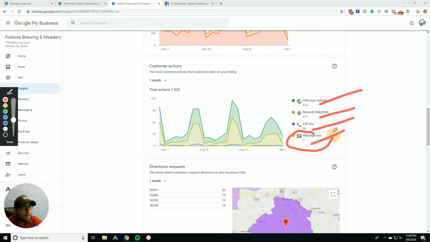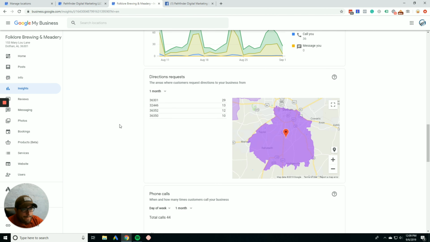And this is probably one of the hardest ones to get triggered because it's a new feature and people don't realize it a lot or have it set up. I'm going to go over how to set this up as well. But it's a messaging feature. But a lot of my clients want people to call them and visit the website and take some sort of action on the website. And then be book a service, book a consultation, buy something, download an ebook, watch a video, things like that, right?